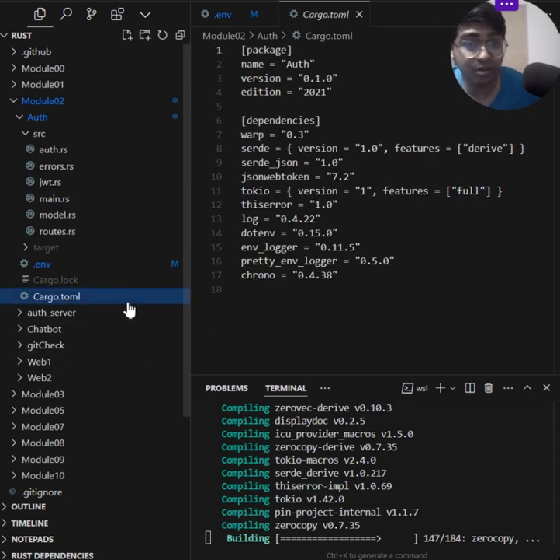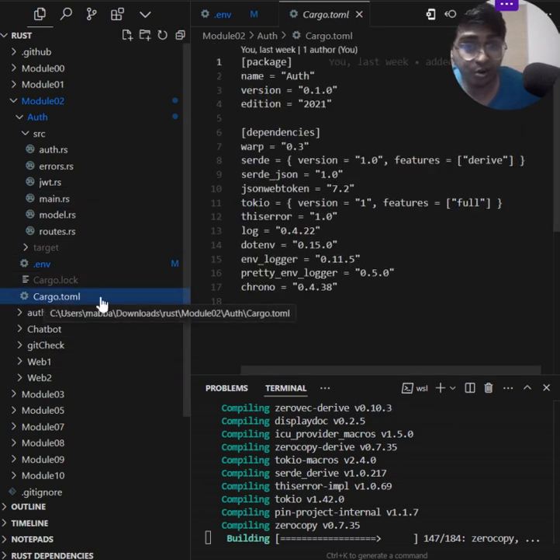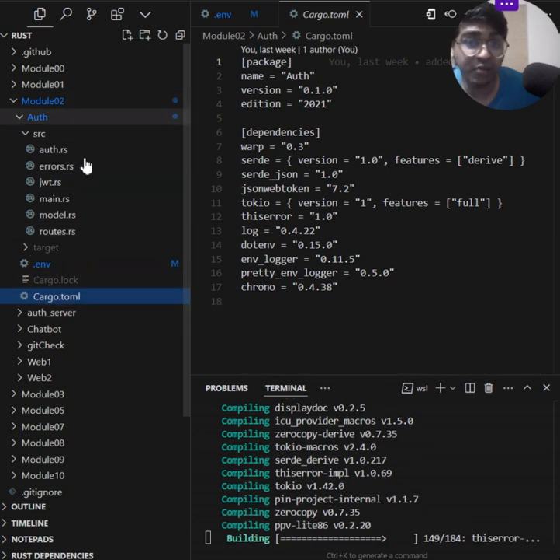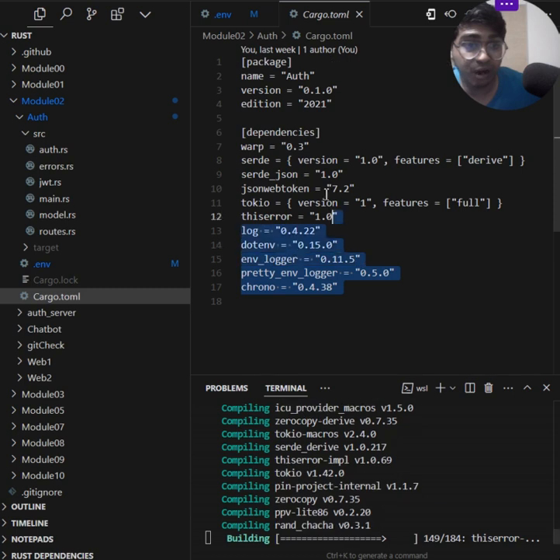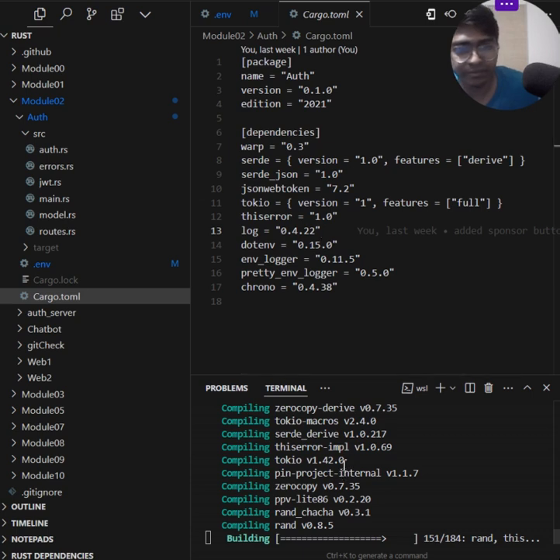How can you do that? Always check this Cargo.toml file, which is a configuration file for your Rust projects. You will always see different things here, like warp, and you can build it.